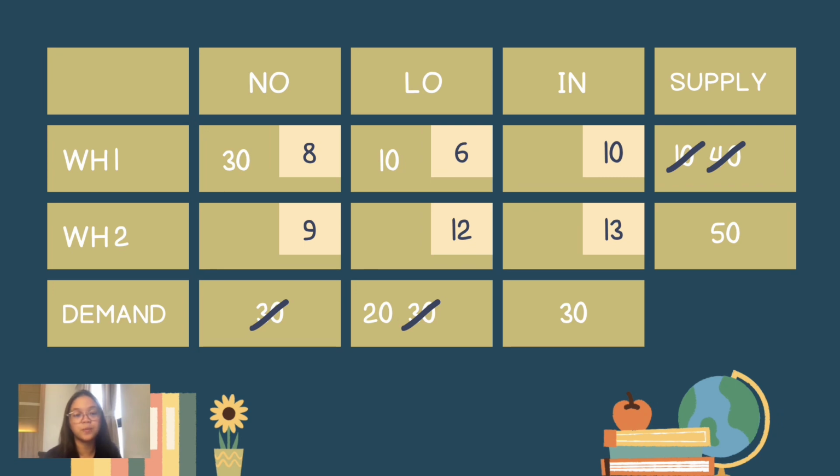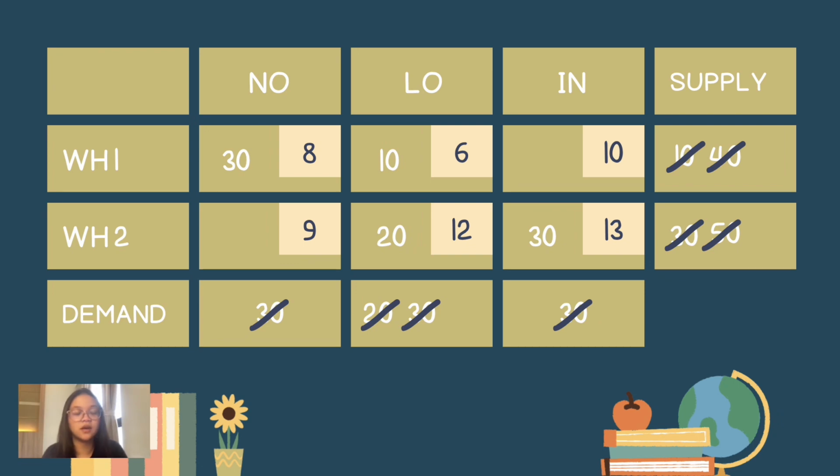Since we don't have more supply to give to In on the first row, we move on to the next row. And to know if a cell needs assignment, we simply look at its demand. Since No already has 0 demand, we move to Law. And since he still needs 20, we assign it 20, which will leave us with 0 demand for Law and 30 supply for In. Now we move on to the next cell, or the last cell that needs assignment: In. Since warehouse 2 still has 30 supply, we exhaust that and give it to In, which will leave us with 0 demand for In and 0 supply for warehouse 2.